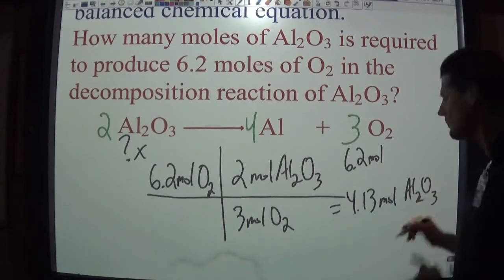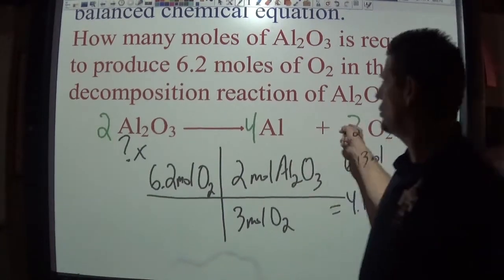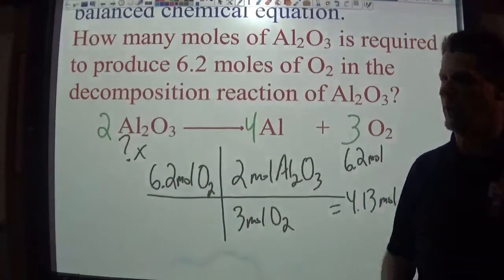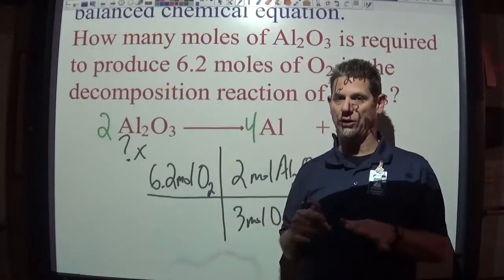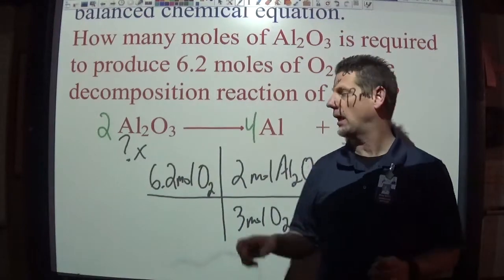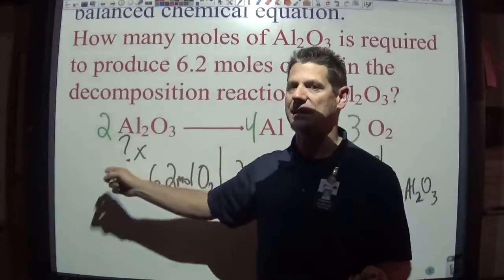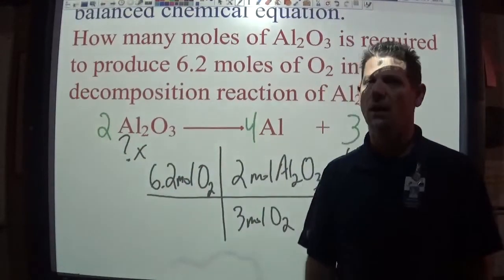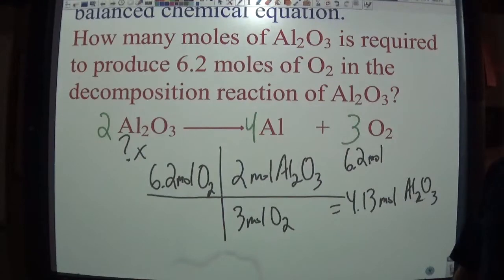Okay? This is a simple stoichiometry problem because there's really one step, and it's using this balanced equation as a ratio. If you remember algebra expressions and you remember ratios that way, then do it that way: 3 is to 2 as 6.2 is to X, and do an algebra problem. This is the chemistry stoichiometry way of looking at this as dimensional analysis.